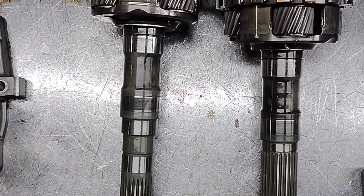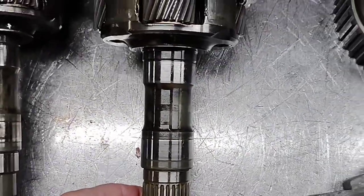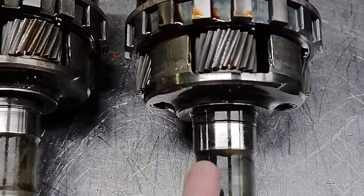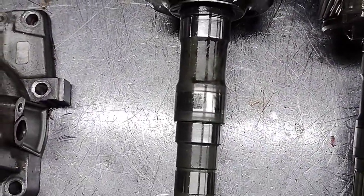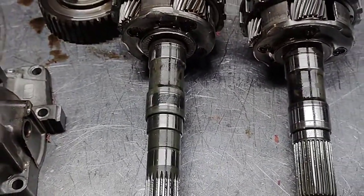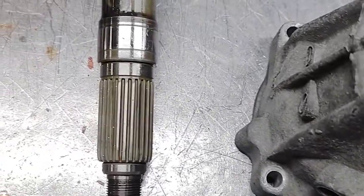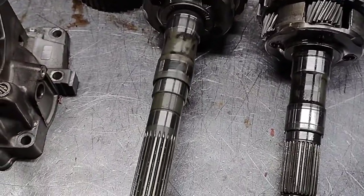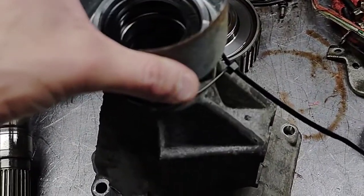These are the internal shafts that would go inside of these casings. This shorter shaft is the one that would actually go with this style, so V8, with this end, and then here is where you have the inline 6 shaft, and that inline 6 shaft goes inside of this, which makes sense. Super long shaft, much longer casing, very short shaft, short casing, short shaft. So it makes a lot of sense there. So again, you'll want this out of the inline 6 transmission, and you'll want this off of the inline 6 transmission to be able to make that swap.